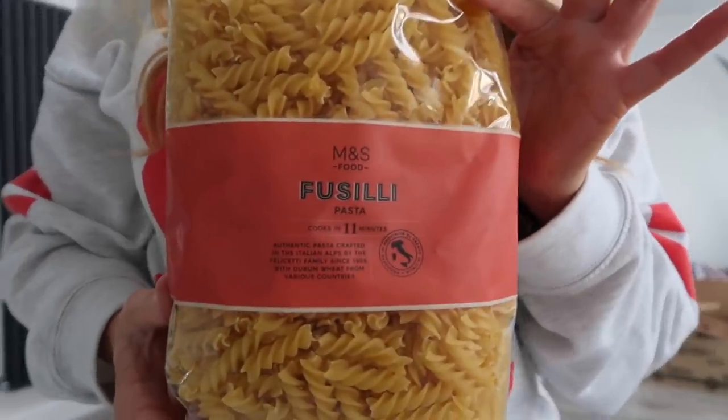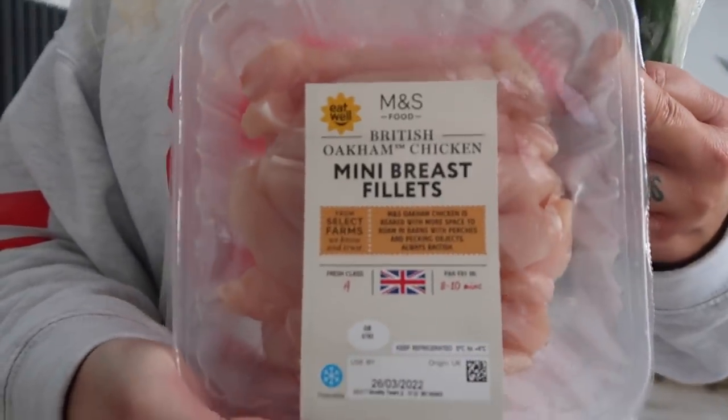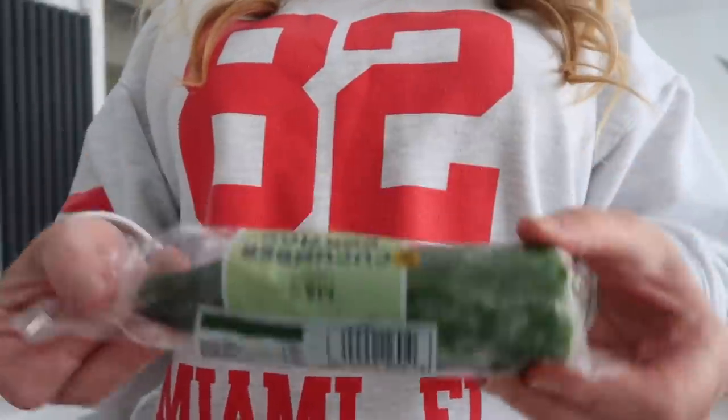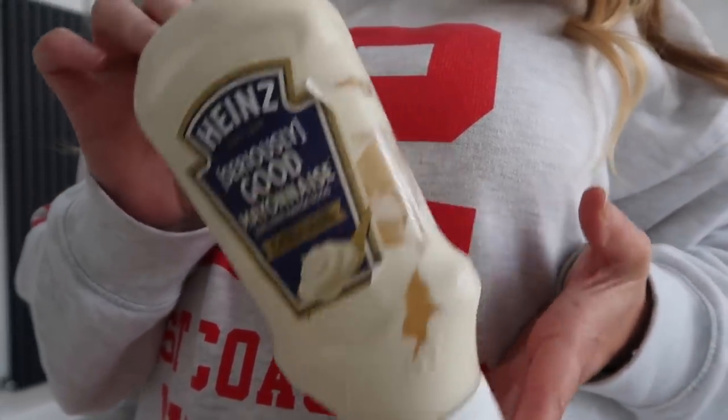While the washing is still drying on the line - probably dry by now - I'm going to make a nice chicken pasta for tea tonight. While the weather is nice and warm at 18-19 degrees, you don't want to stand over the cooker and eat something heavy, so I'm just going to do a plain chicken pasta salad. I use fusilli pasta, Marks & Spencer's mini breast fillets fried off in a pan, half a cucumber, red onion, and of course Heinz 57 Seriously Good Mayonnaise - because it's gorgeous.